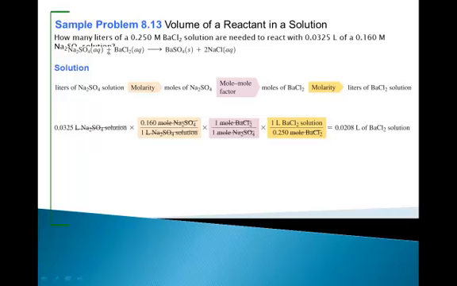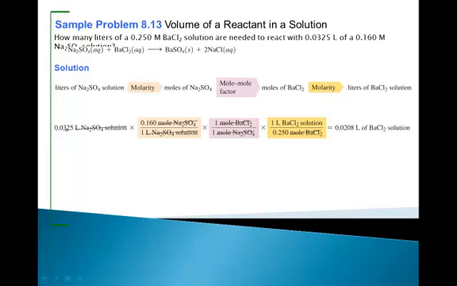Alright, the next one, I want to know how many liters if I have a 0.25 molar solution and I'm going to react it with another solution. So in this case, I'm going to have to start with the liters of one thing. I'm going to use my molarity in order to find moles. So I'm using these two things to help me find moles. Once I find moles of the sodium sulfate, I can do a mole ratio to find moles of barium chloride. So there's my mole ratio. And then once I know the moles of barium chloride, I can use that along with my molarity like I did last time to find volume.